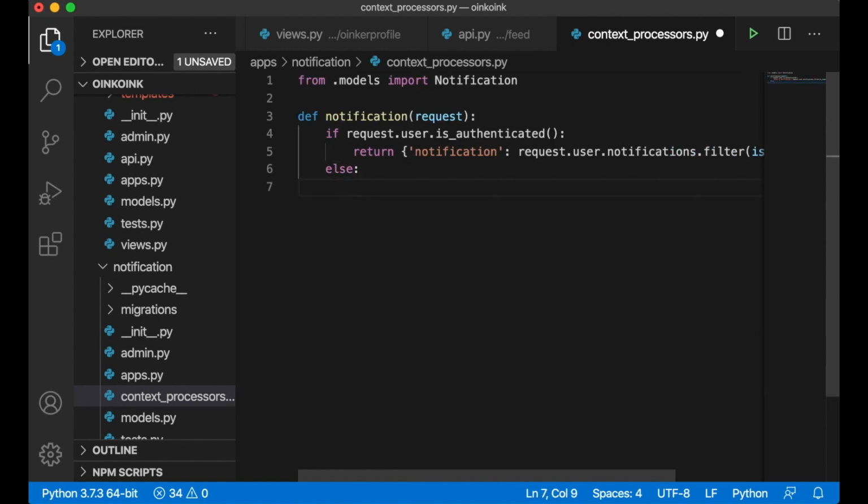If it's not authenticated, I just want to return an empty list like this.